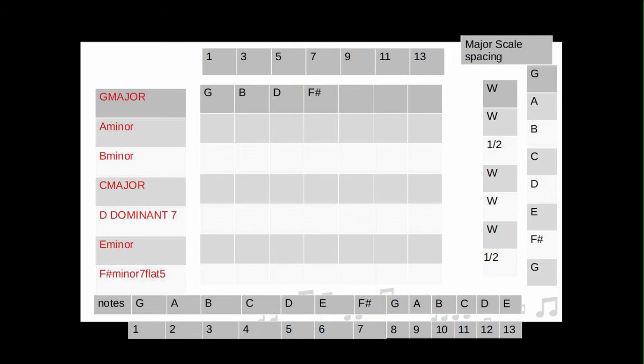A lot of times in jazz you'll see a 2-5-1 progression, say A minor, D9, G major 7, the A minor being the 2, the D9 being the 5, G major 7 being the 1. And you might see A minor, and then D +9 and D -9 going to G major 7.